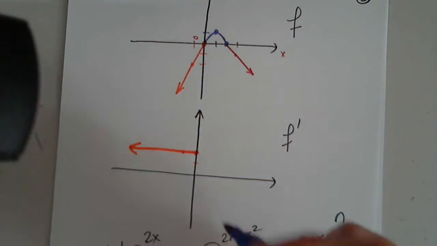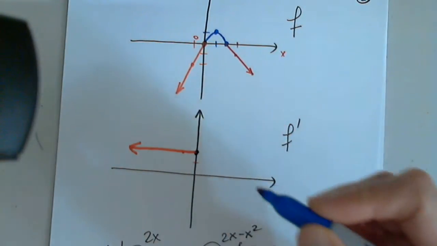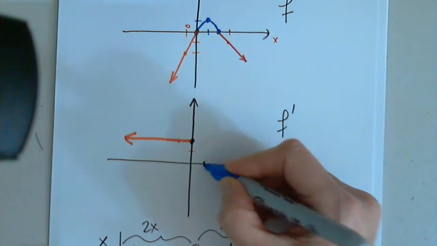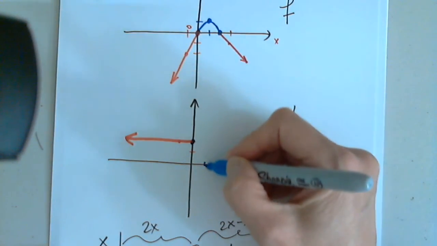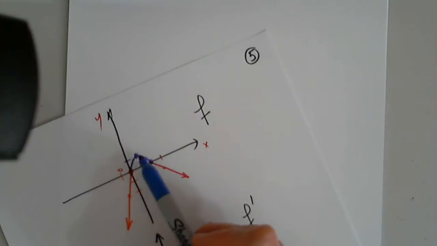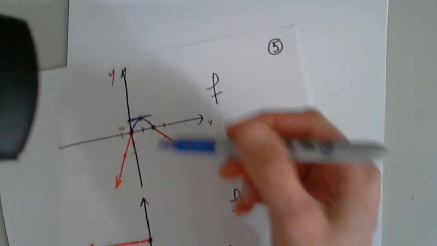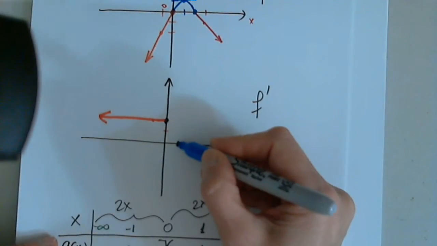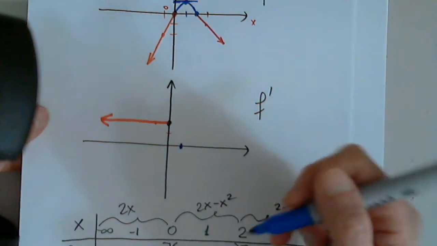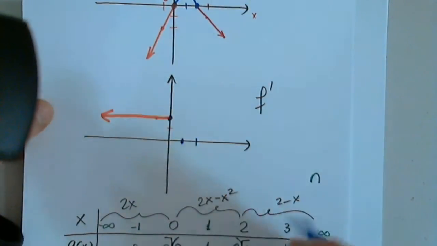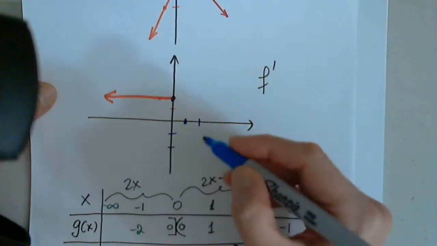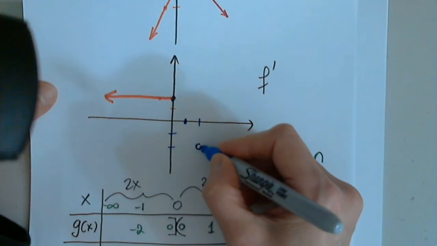So 0, 2, 1, 0. Right here, this one. Of course, because the slope here is horizontal and the tangent is horizontal. So of course, the peak will have a derivative of 0. And 2, comma negative 2. But of course, with an open point.